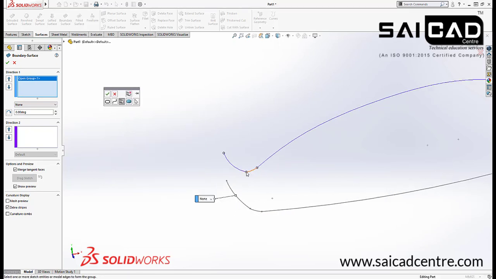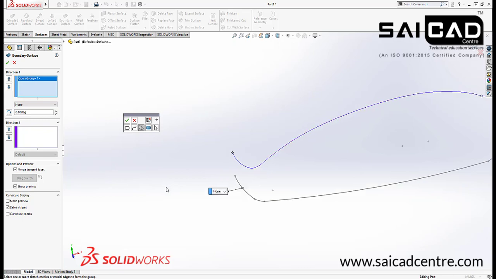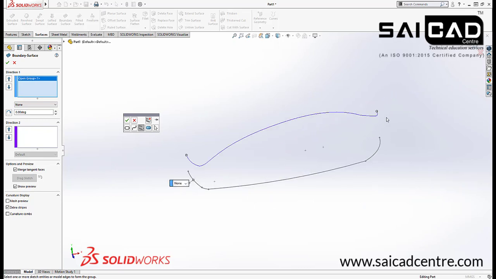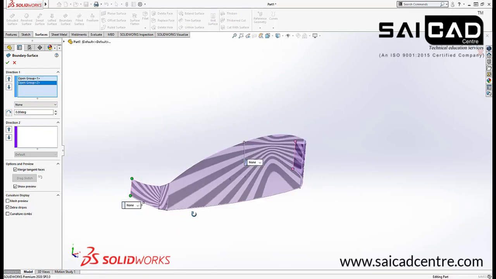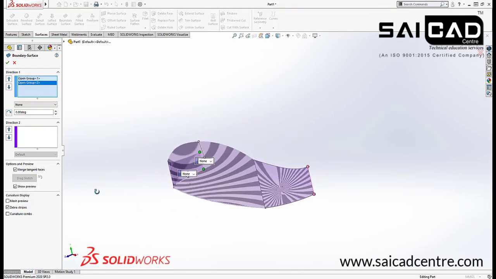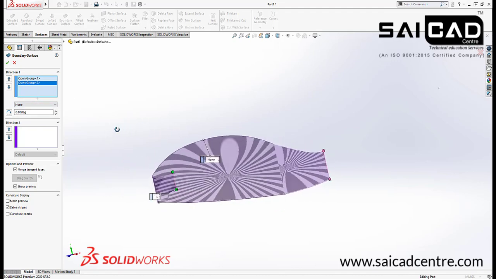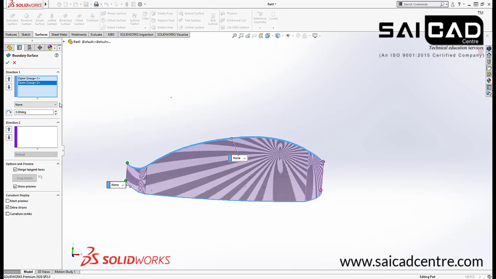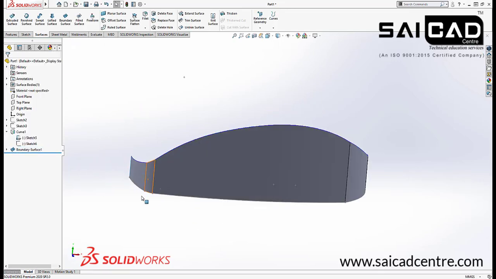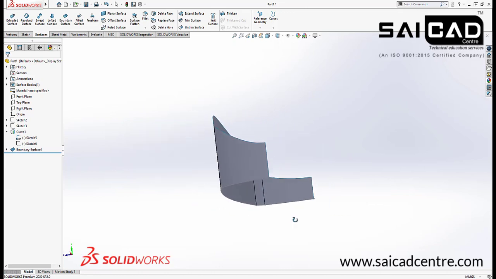You can see I have selected the other wrong edge, so cross it, selection manager, select this one, this one, this one, and this one, and now just click OK, and now we have two shapes, or the two arcs, two curves directly here. So you can see I have created a 3D shape, a 3D surface directly from here. Okay, so this will be the shape.